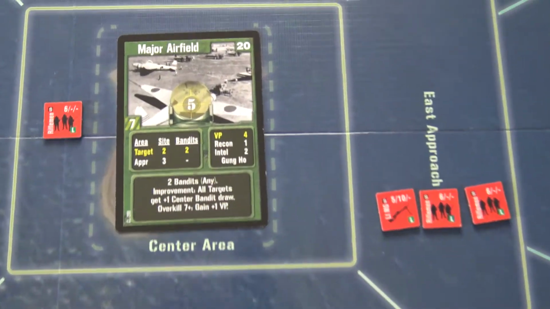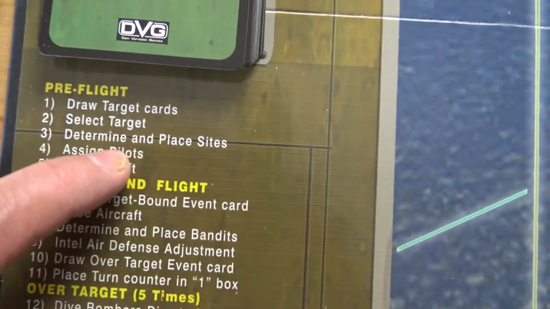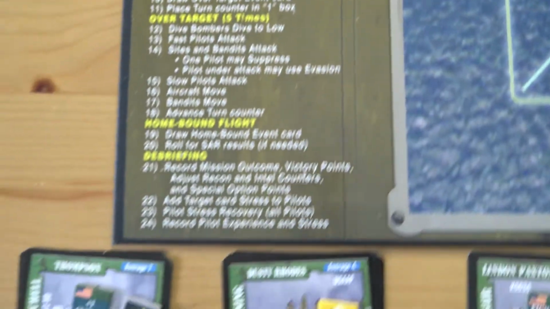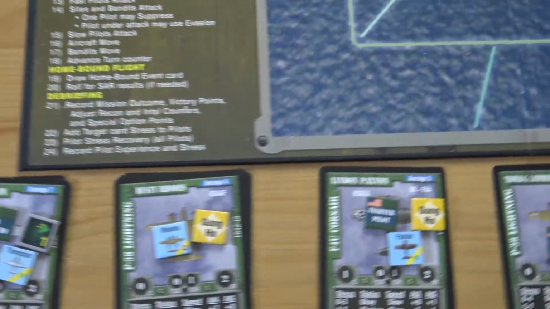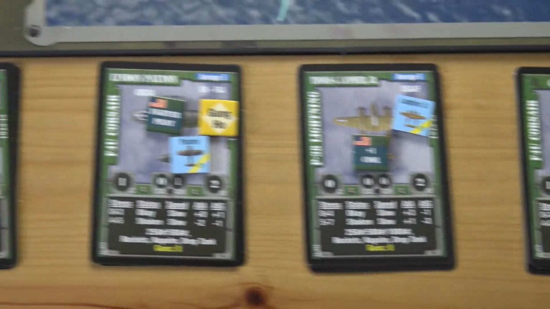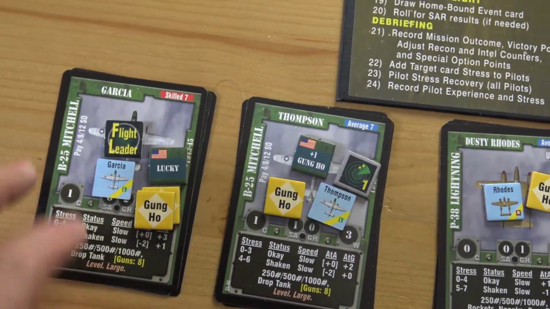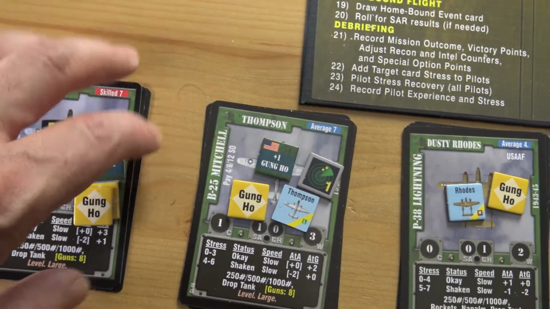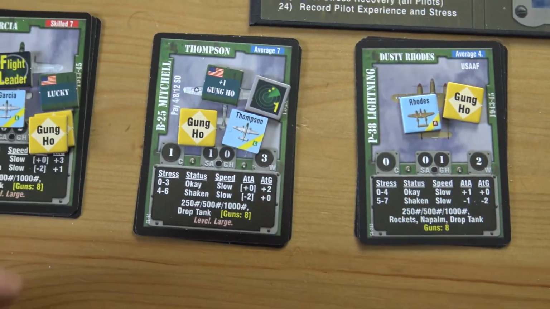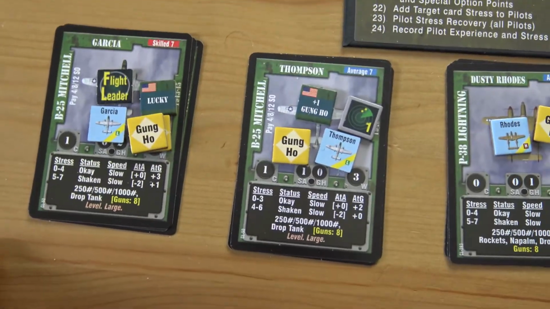There's quite a lot. Next is assign pilots. I've already done that. And then you arm your pilot. Right, with this game there's not as many bombs to arm your pilots with as in, say, a game like Corsair Leader, where it takes ages thinking about what to arm. So I'll do that off camera, then I'll show you.